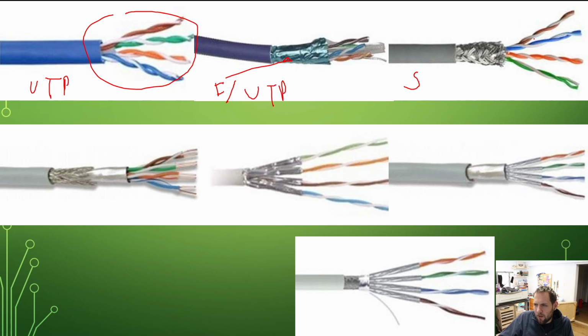So again, this inside core, nothing really has changed here. The only difference is we've added a braided shield around the outside. In this case, we have a foil. Do the shield and the foil, in theory, provide the same protection? Yes. They are both a metal structure that is going to be wrapped around it, which in theory should help with grounding and reduction of electrical interference from other outside objects.